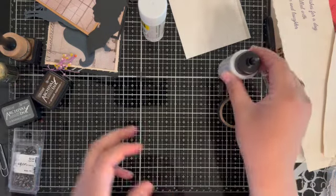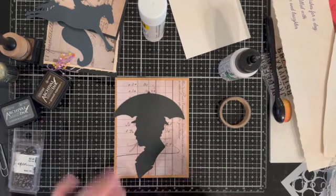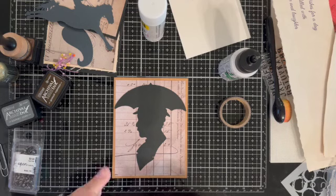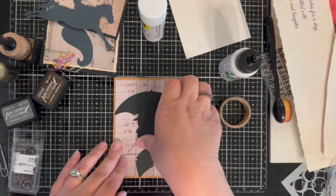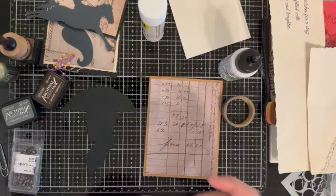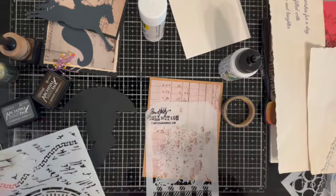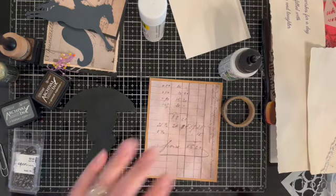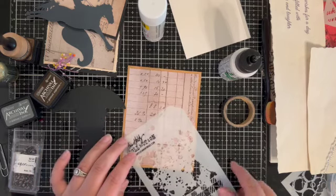Okay, next. This one is gonna go to my stepbrother. His birthday, I believe, is next month. So what do I want to do? Maybe just a little bit of stenciling. Let's see. I think I'm gonna do this one, the splattering. Okay. Oh, yes, I know what else I was gonna do on this one. All right, let's do this.